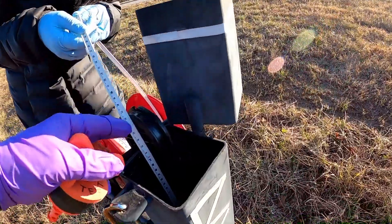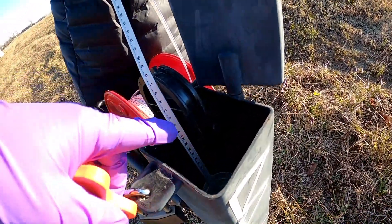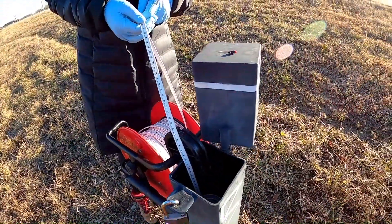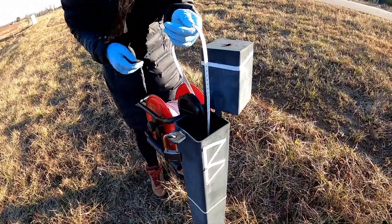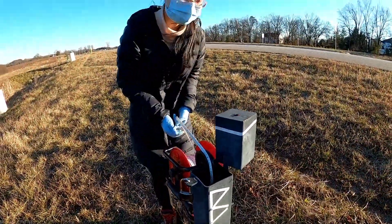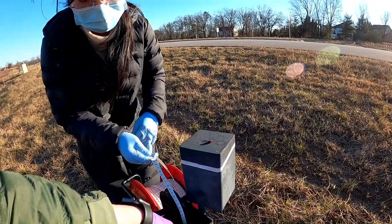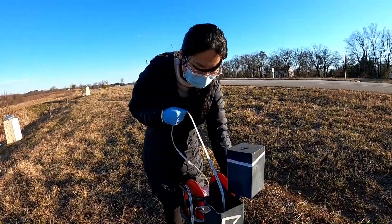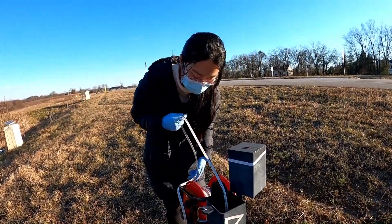And I'll say, having done this in the field, one of the mistakes that I often see is people will look up here and see five and then go back down and add to it and get a meter off of course. And then so once you have this value, you'll compare it to some survey data — you've got the elevation point for the top of that riser, and then you will subtract from that what you just measured, and that will be your reference for your groundwater level.